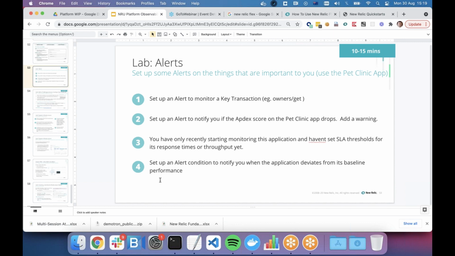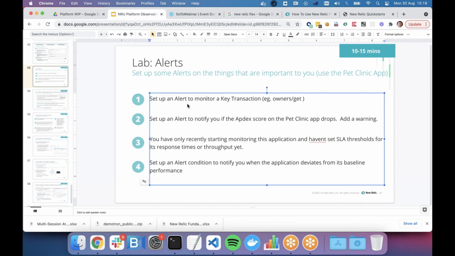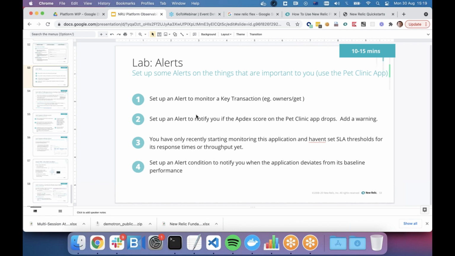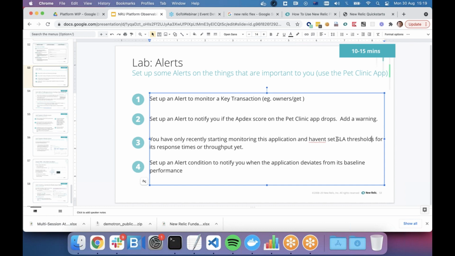Okay, so these are high level instructions, guys. It's just go in, create an alert for a key transaction, create an alert against an AppDex score on the Pet Clinic app, which you would have seen that I just showed you, and read this as essentially just set up any threshold you feel like against one of the apps just to test it out for yourself, right?